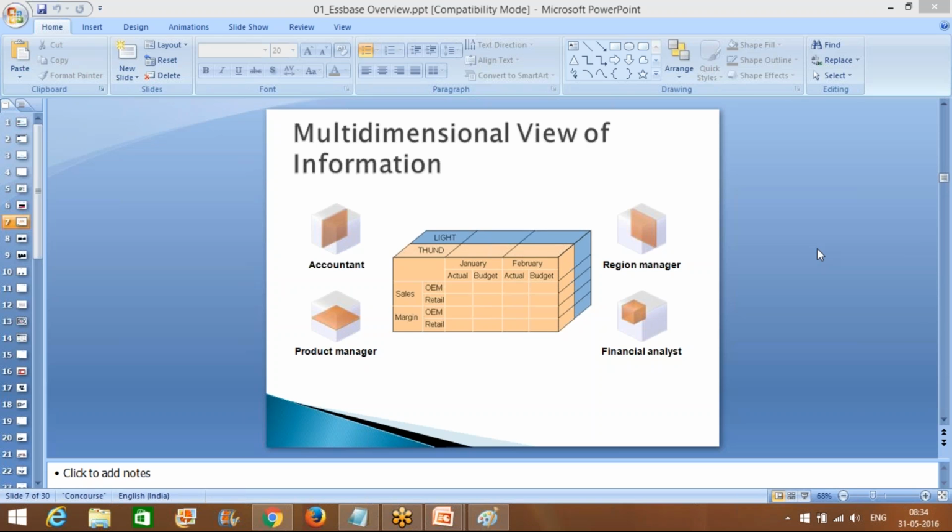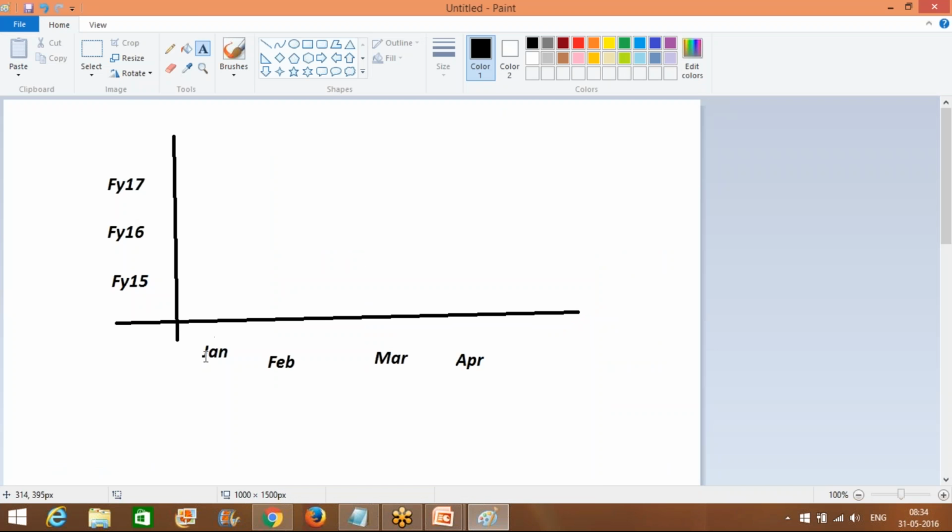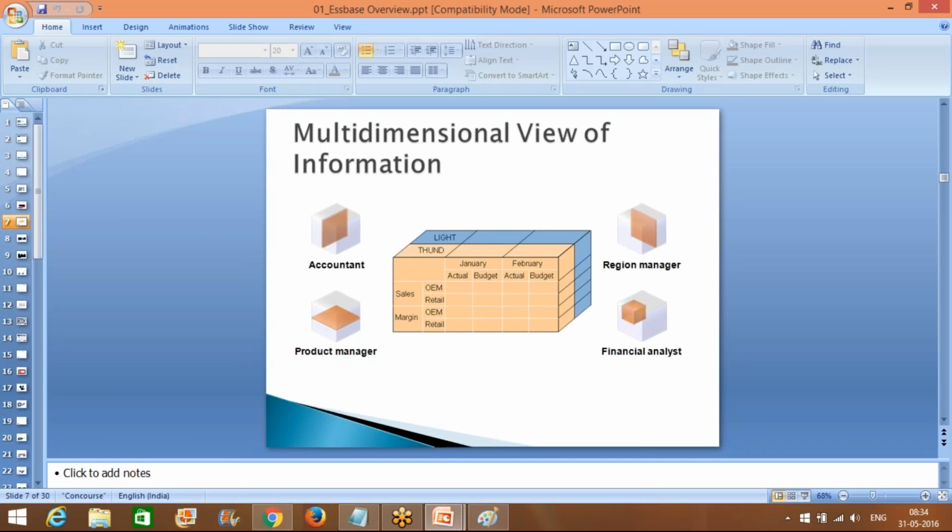But here, all four ways we can consider in a report and generate that report. But in SQL, you can only generate a report with two, like I showed you on the XY axis: either year and month, or year and product, or year and accounts. That's what we can do. But in my report, I want everything. That we can do only using multi-dimensional. This is not possible in two-dimensional. That is a good question.